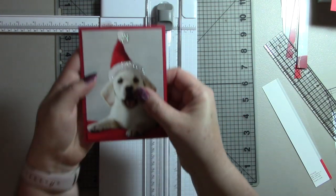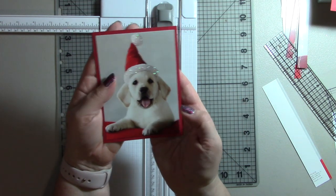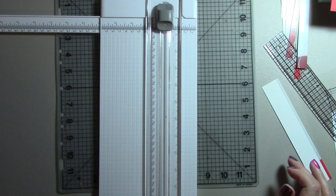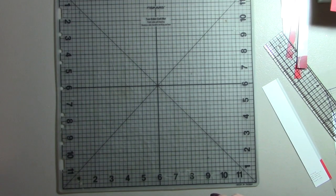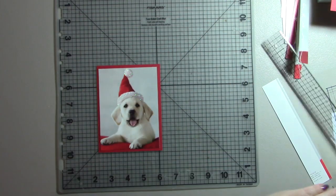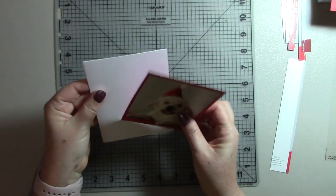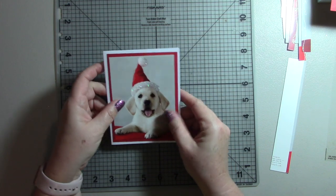So then we have that matted like that, and I think that works out just fine. Actually, it makes him stand out a little bit more. He looks like he was at a portrait studio and looks very, very handsome. So we'll go ahead and start with him, since he's going to be a more simple card. I think he looks pretty handsome.